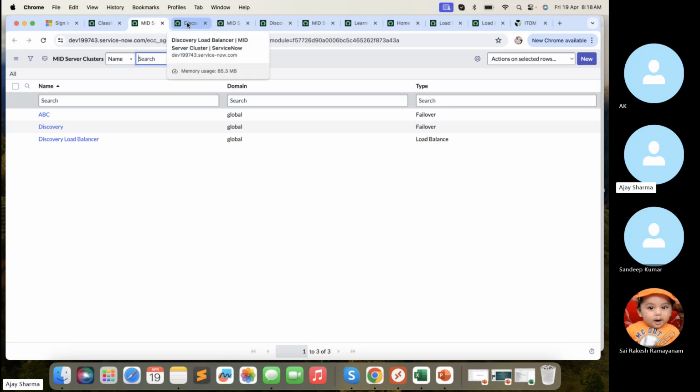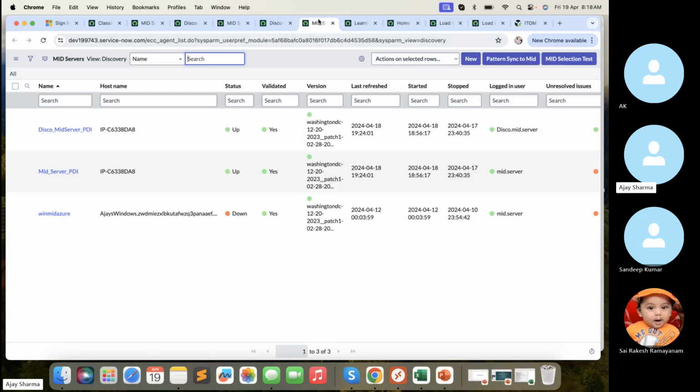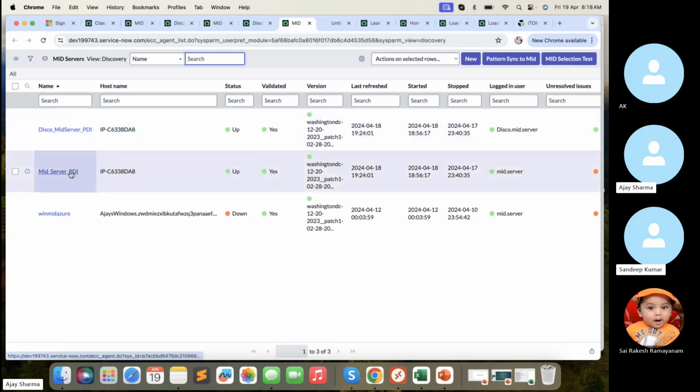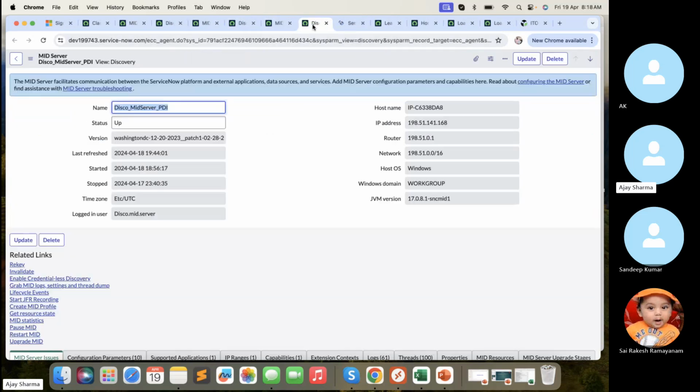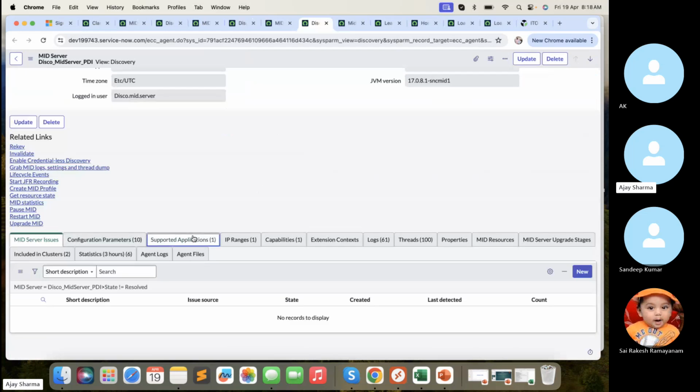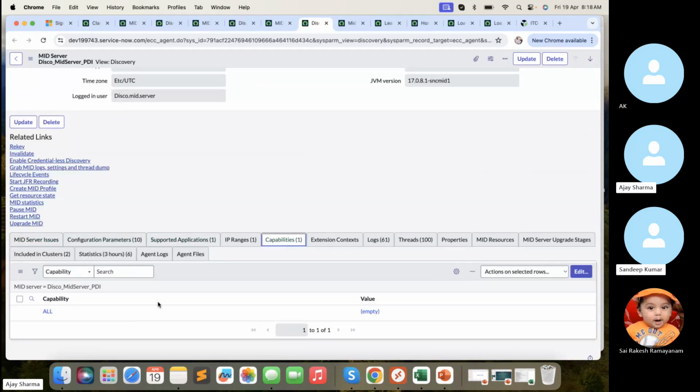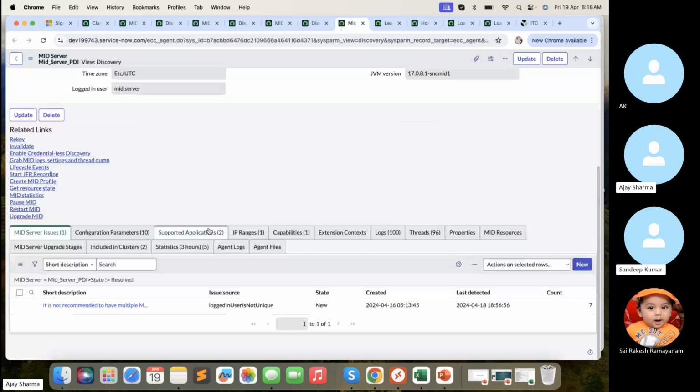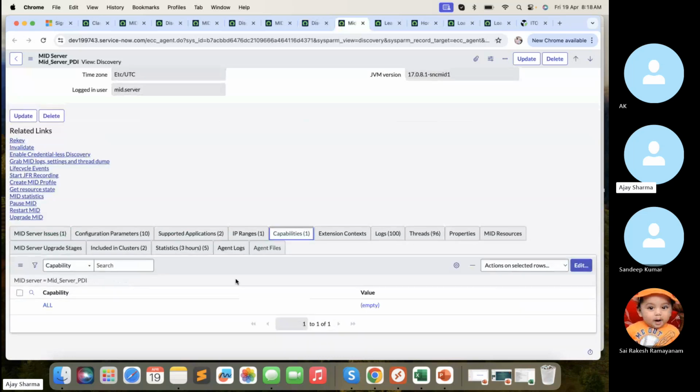It's not like one mid server belongs to discovery and the second mid server belongs to event management. Then definitely it will not work. Right. So we have to make sure that the capabilities of the mid servers look the same. Correct me if I'm wrong, you're discussing the applications which I mentioned here, the capabilities, right? Yes.